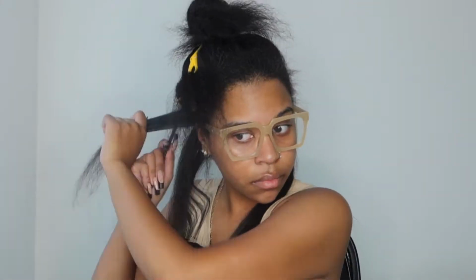I freshly shampooed and conditioned it and then blow dried it. And I did not put anything on my hair, so this is just how my hair looks when I straighten it with no product.